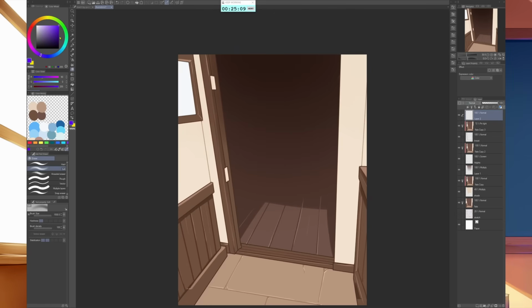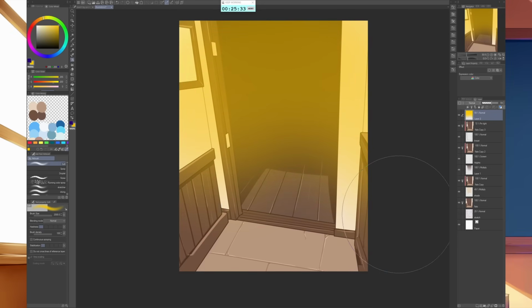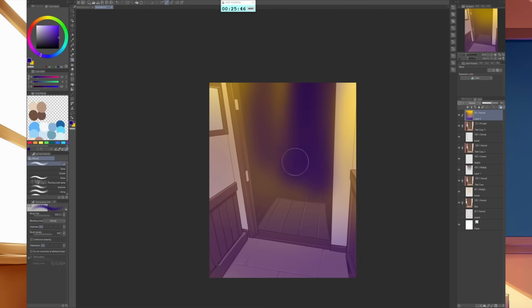Alright, I'll grab a little bit of purple here on a new layer, set to normal, on a big soft airbrush, and lower the opacity just so we can see through it a little bit. And I'm just going to do a bit of a color hierarchy pass. This is a bit of post-processing, so I'm just going to get the soft airbrush. I've got a yellow and purple. I've got a bit of a warmer yellow. I'm going to brush some in towards the top of that nice sort of yellow. And then, towards the bottom, I'm going to brush some of that purple in. And a bit more purple in the doorway there. This is just to sort of set an overall temperature of the colors in those areas.